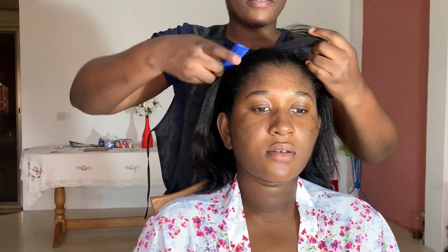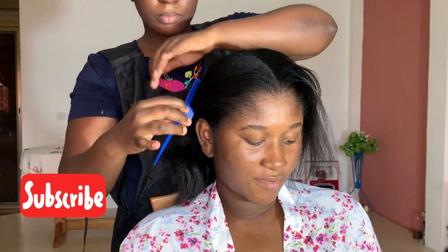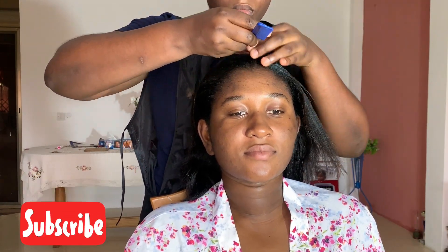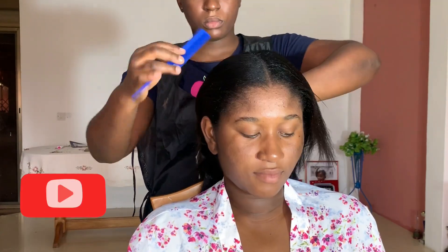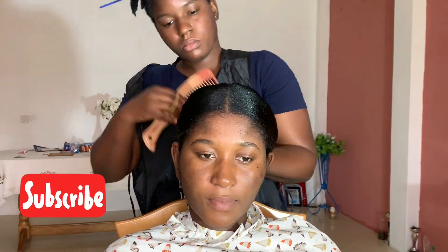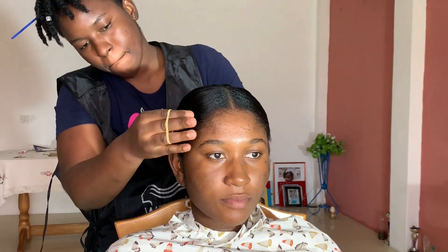For the hair, I decided to do a middle part in the front and then do an attachment at the back. For the back I used my Noble Gold kinky hair, the long one. I didn't show the pack in this video but it's everywhere — you will find it if you want to use this kind of hair. As you keep watching you will see how I applied it and how I prepared it.